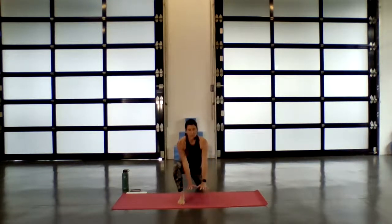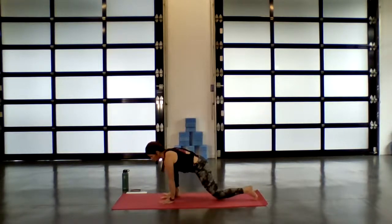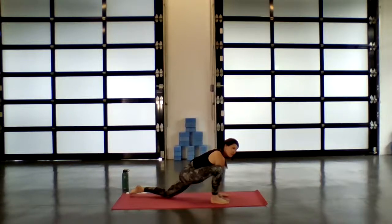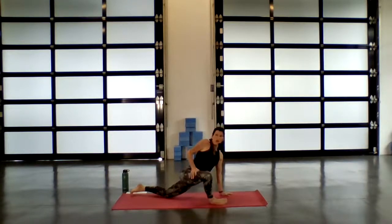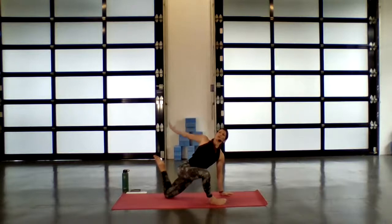Toe heel your right foot wide so you have both palms on the inside of your right ankle for runner's lunge. There are lots of different ways you can be here — I like to take a gentle rock forward and back to find deepening of the hip flexor first. Then when you're ready, find more of a static hold. If you want to lift up a little bit higher, stay long through the spine with even breath. And if you want to bring in a little bit more, you can tuck your back toes and float that knee. We're going to be here for a few more breaths — if you're comfortable and at your edge, stay where you're at. Or if you'd like to invite in a quad stretch, start to ground with your left palm as you come onto the outside edge of your right foot, roll the thigh open, take a bend into your back leg, slowly reach around to catch your foot. Think of opening up through the shoulder — the heart wants to shine up, the shoulder open wide. Even if you don't make that connection to the foot, still maintain that opening of the heart space.